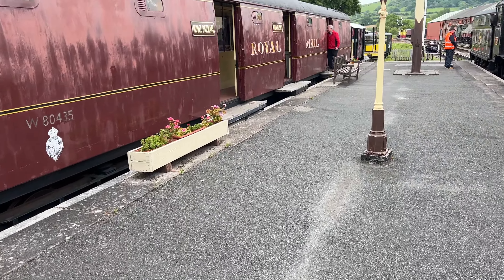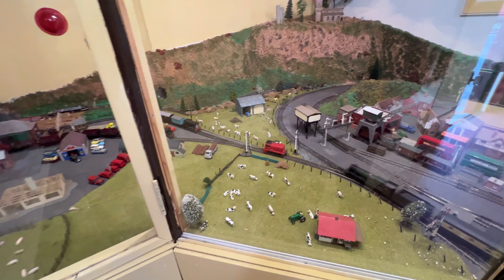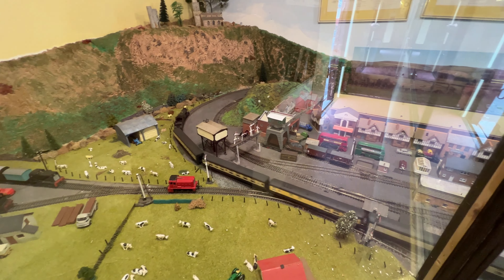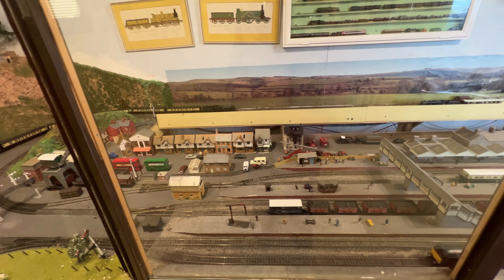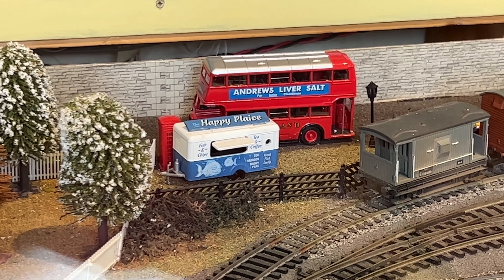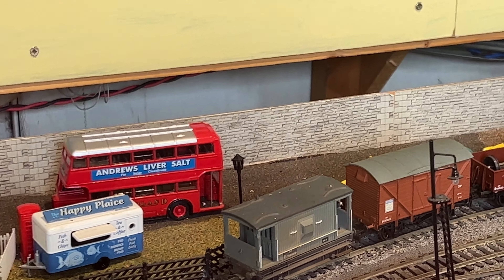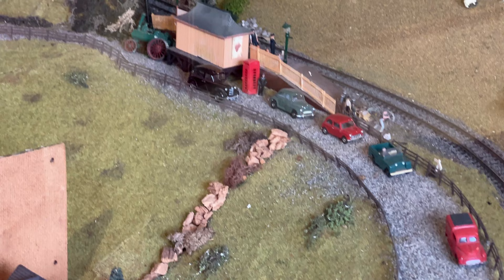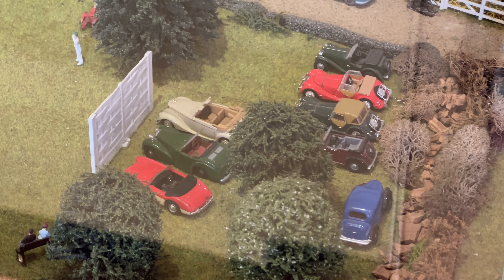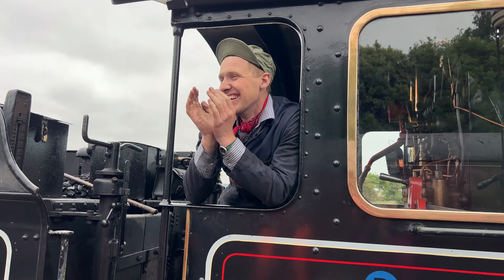Too bad Boppy's not here to see this — you might have to come for a visit. There's a fabulous model railway in the royal mail van — Ian's going to have to see this on the way back. They've got all these wonderful little details: a little chippie, a steam engine, a little double-decker red bus, little vintage cars, and a very mini Mini. A little red phone box with some lovely Cotswold vintage cars. That is a star of the show!